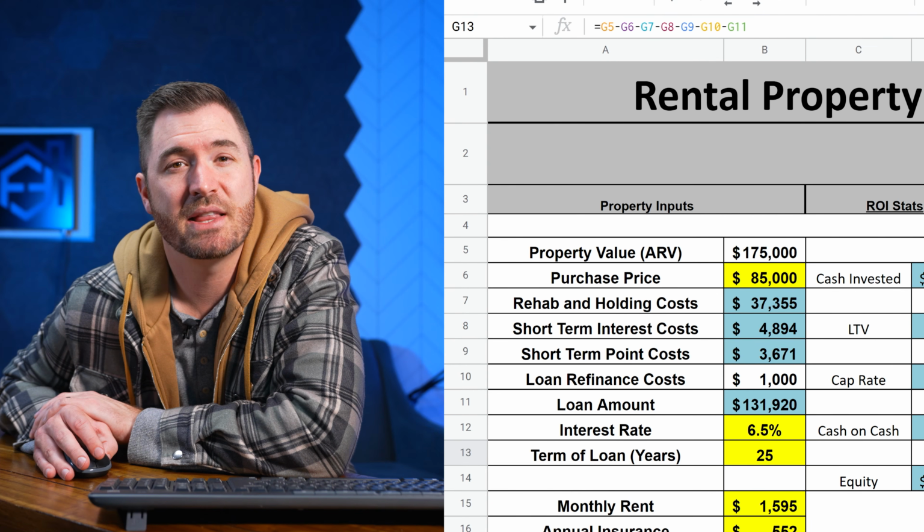When I refinance it in a couple of years and maybe refinance it at 4 or 5% interest rate, I'm going to cash flow even more because my rent and all the other expenses are going to stay the same. If not, the rent will go up a little bit. So this is probably the minimum I'll ever cash flow on this property, and it's a good amount. So annually, it cash flows just under $3,000.